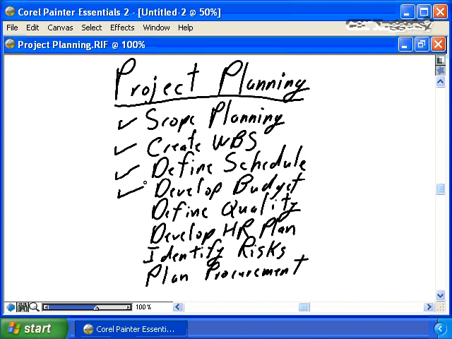We will include costs for all of the resources, all of the goods, all of the services, all of the materials that must be purchased for the project, and develop an overall project budget. We will ensure we have a firm understanding of the quality expectations for the business, and will define the proper processes and ensure they are built into our project plan to manage and control the level of quality for the project.